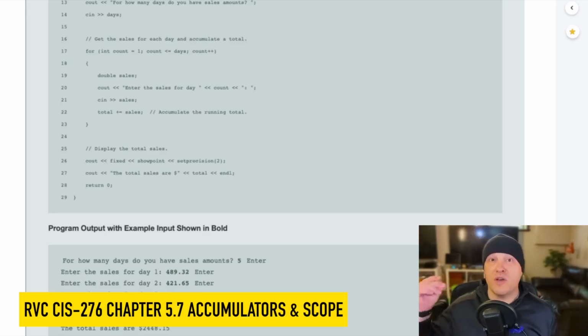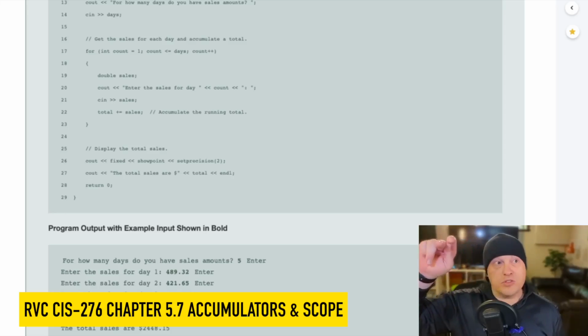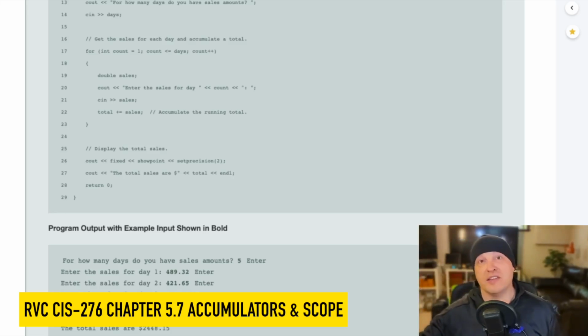Both of those vanish as soon as we leave the scope of this for loop. So as soon as C++ comes to line number 23 and goes to test that expression for the 5th time, or however manyth time, and determines that we are done here with that for loop, int count goes away, double sales goes away.